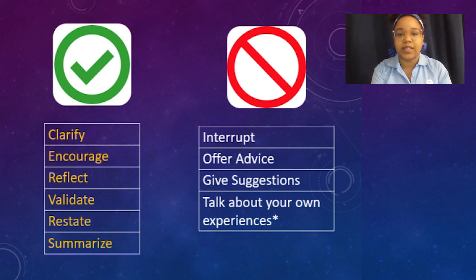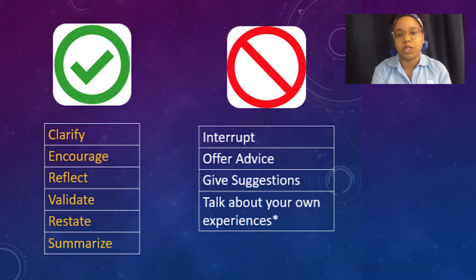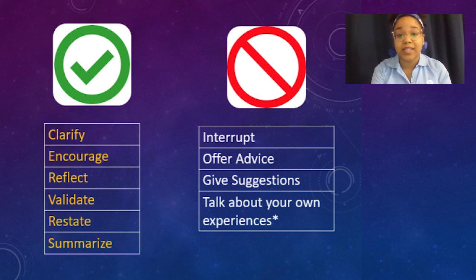When developing your skill of active listening, there are a couple of things you should avoid. First, avoid interrupting — stopping someone's story can make them feel unheard and dismissed; allow the speaker to share comfortably using effective questions and silence. Another is offering advice — the desire to fix the situation can lead one to offer advice instead of simply listening. A third thing to avoid is giving suggestions, as when someone is sharing their story they mostly need to be heard and witnessed. Lastly, avoid talking about your own experiences unless specifically asked. Practice cultural humility when listening to a student, as talking about your own experience takes away focus from the student and makes the dialogue about you.